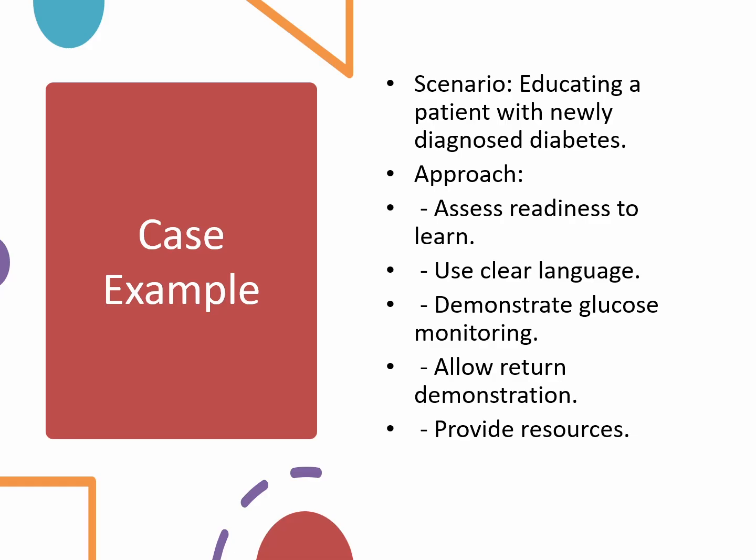I'm going to provide some education for him. What should he do if he drops under 70? The bottom number is 70. What are some good foods that you can use that are quick sugars to raise your blood sugar? What would be a number that was too high that he would need to call the office and ask for help? So I'm going to look at him holistically. I'm going to do authentic discussions with him, and I'm going to use therapeutic communication with him when I teach him.